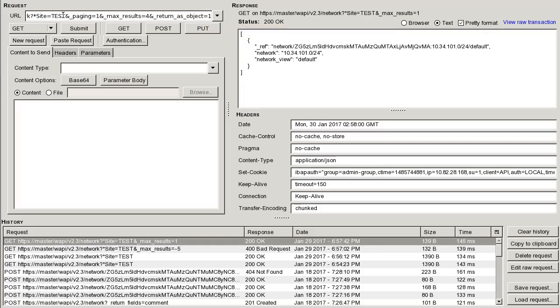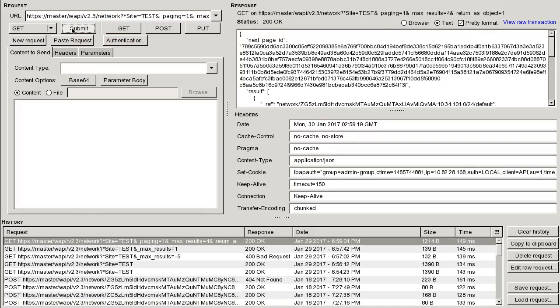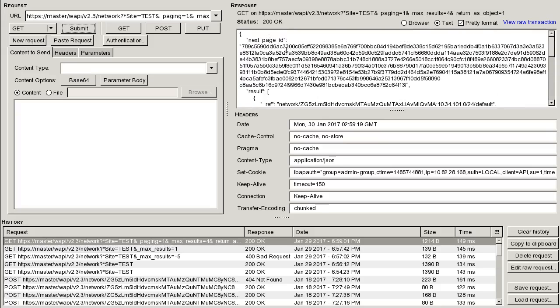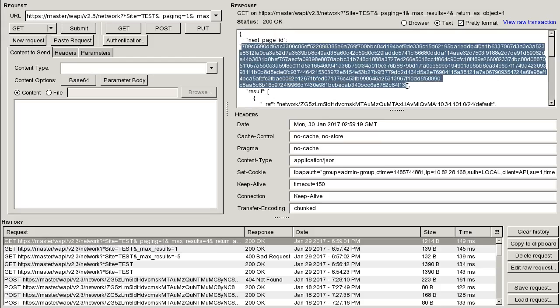We have encountered return as object before when we executed object insertions and modifications to return the object reference wrapped in a JSON dictionary for ease of parsing. When applied to search requests, the results object instead wraps the objects that would have been returned in an additional dictionary, which contains paging-related information. In this case, for example, if we execute this request, you can see in our results we got 4 networks in the result field, as well as a long string contained in next_page_id. This string is the identifier we need to give back to the server to retrieve the next page of results. Note that this will change for every page.